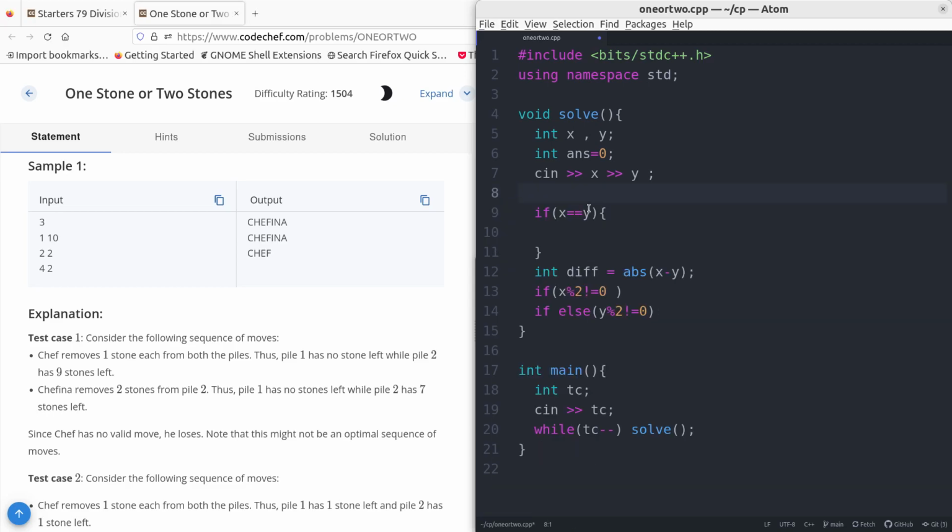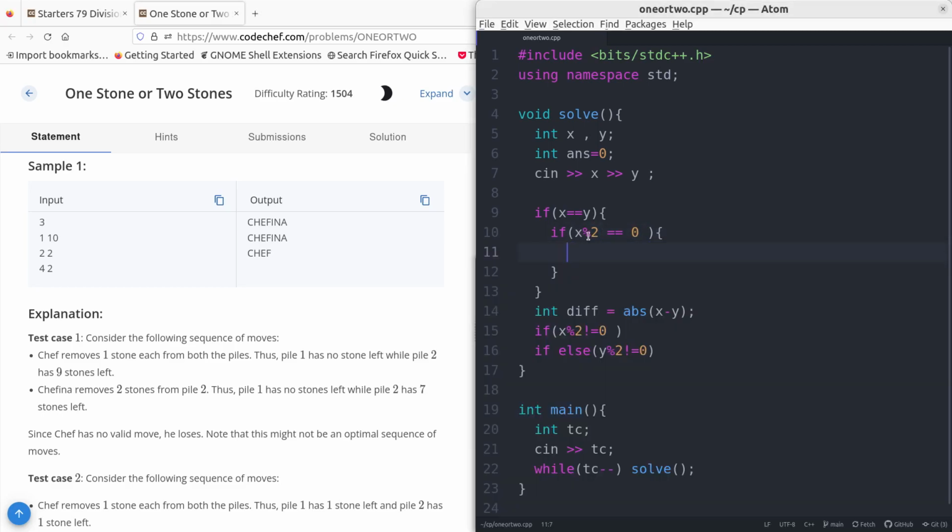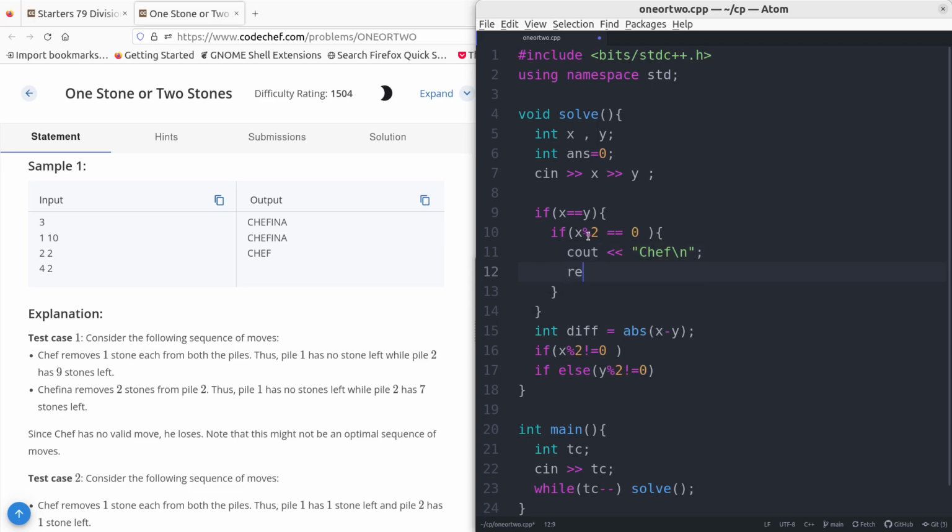So initially if they're equal, and if x is even, only in that case, chef is a winner. We'll print Chef is a winner with new line, and we'll return.